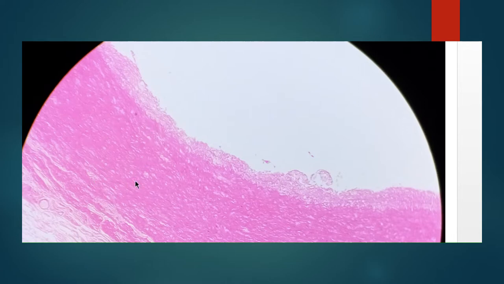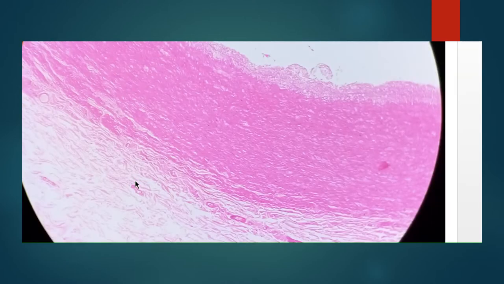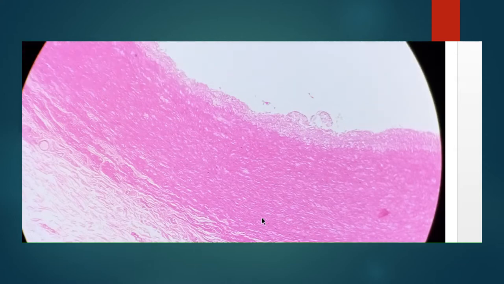Then after that, you can identify elastic fibers. Okay, you want me to show a little bigger? Yeah, here you can see that. These are all the elastic fibers. Okay, so did you get any idea? Then outside to that, you can identify the connective tissue. These are all the blood vessels, small vessels once again, and nerve endings also can be seen. So this is nothing but your large size artery. You can identify endothelium, subendothelial connective tissue, abundant amount of elastic fibers in the tunica media, and the tunica adventitia consisting of vasa vasorum. That is your large size artery.